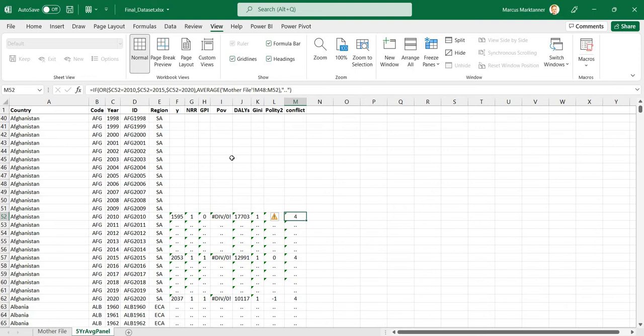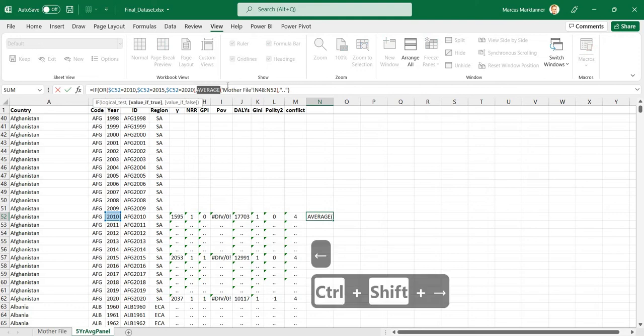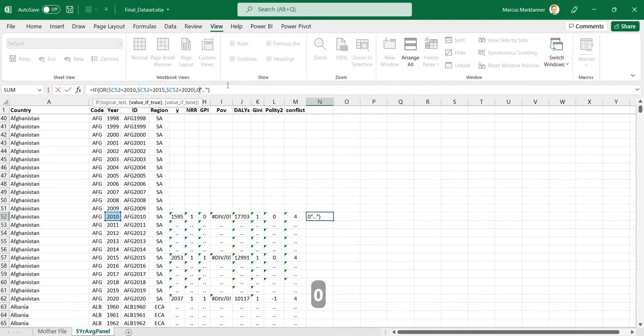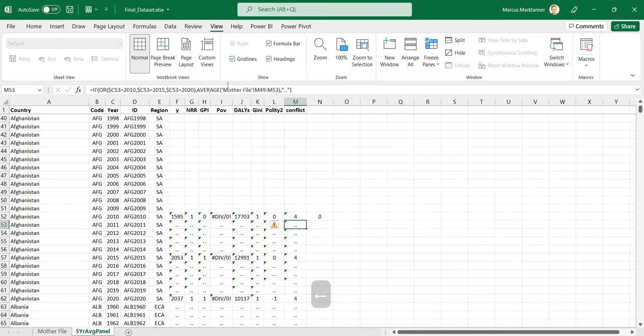So what I typically do is I go to the first row in which I enter the formula, and I copy the formula one more time to the right. So I press Shift, arrow right, Control R, copy right. And now what I tell Excel is, if the year in column C is either 2010, 2015, or 2020, then give it a 0. Otherwise, comma, give the value a 1. So we should see now a 0. Okay, and now I copy down this formula as well.